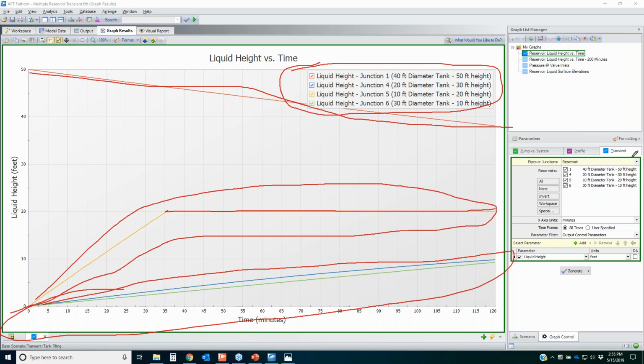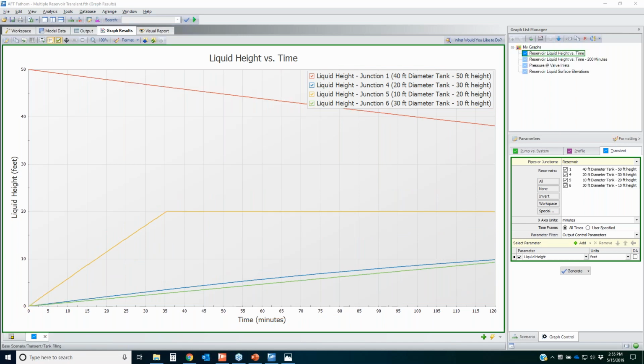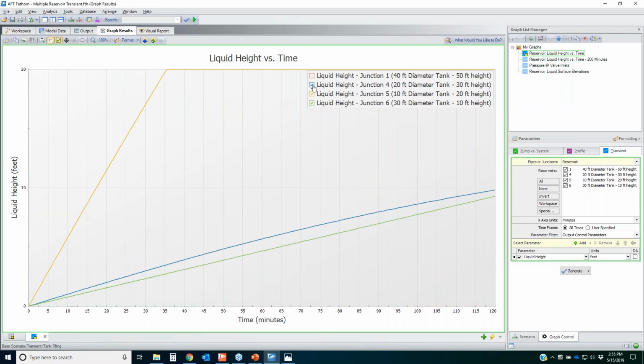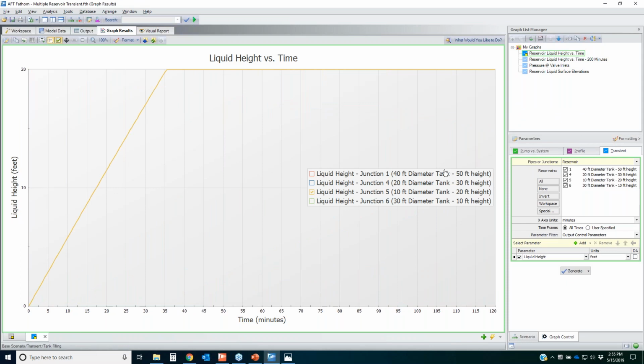What's happening there? Well, if I uncheck these boxes, it turns off those additional graphs. That way I don't have to delete those parameters. And let's go ahead and turn on the crosshair. We can see here that this is a liquid height of 20 feet. So at 35.5 minutes, this tank, the liquid height reaches the height of the tank.